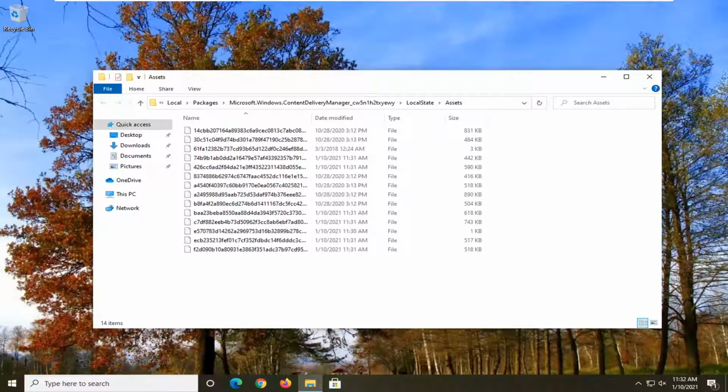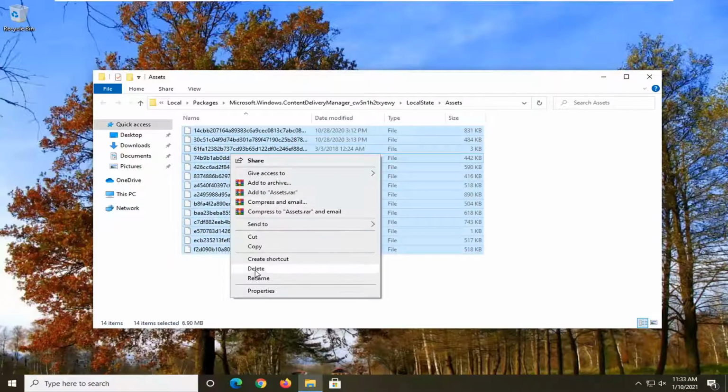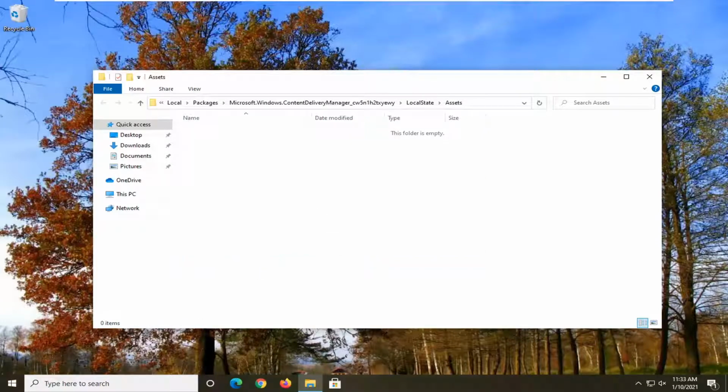Now if you see anything in here, go ahead and just highlight over it all, and then right click and delete, or select the Delete shortcut on your keyboard, whatever is easier for you. And then once that is done, you want to go ahead and restart your computer, and then you might have to go back into the settings options, and then Personalization, Lock screen, and then enable Windows Spotlight like we did in the beginning of the video. So you might have to go back into that.